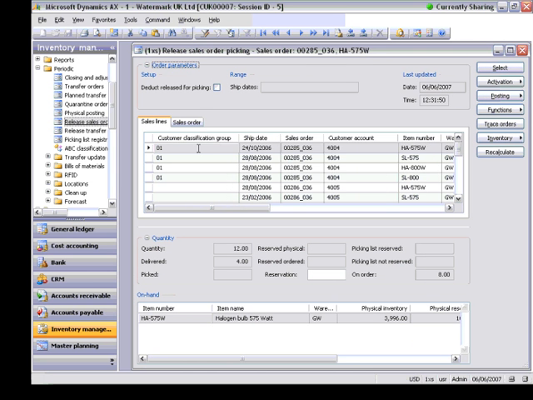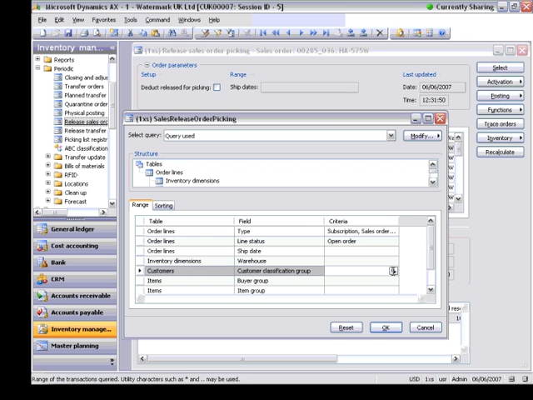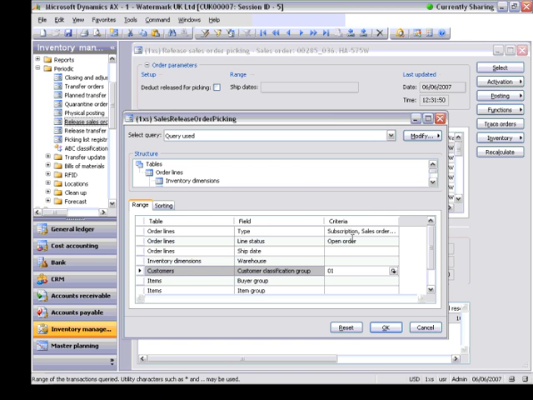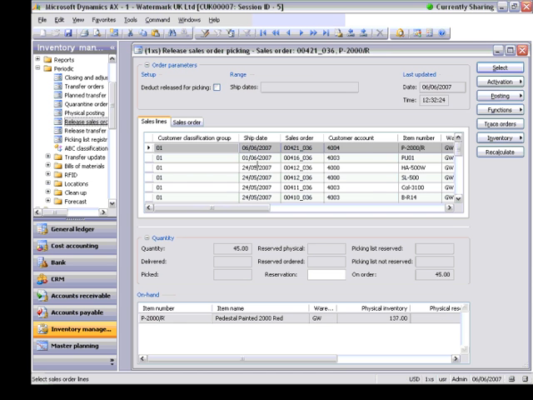In this form you see customer classification group. So I can sort, I can arrange by this customer classification group. For example, click button select, and I can range, I can review only customers which belong to customer classification group 1.